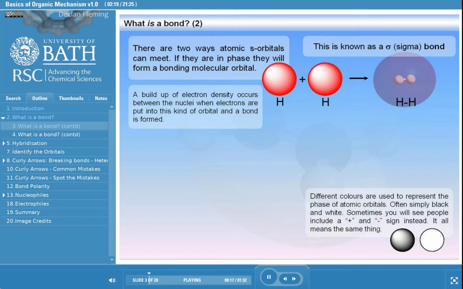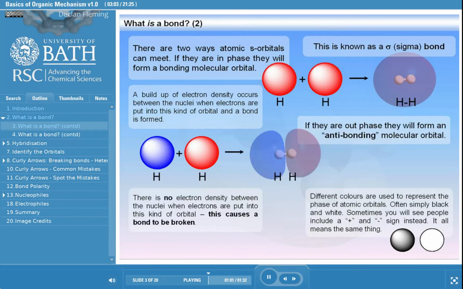This leads to constructive interference between the nuclei of the two atoms, and there is a build-up of electron density we call a covalent bond. We've gone from two spherical-shaped atoms to a sausage-shaped molecule as the orbitals combined. If you were to look exactly down the axis of the bond, so you were only able to see one atom, it would be difficult to know if you were looking at an individual s orbital or a molecule. We call this type of bond a sigma bond because it looks like an s orbital down that axis, and sigma is the Greek letter for s. If electrons go into a bonding orbital, this results in a bond being formed or strengthened.